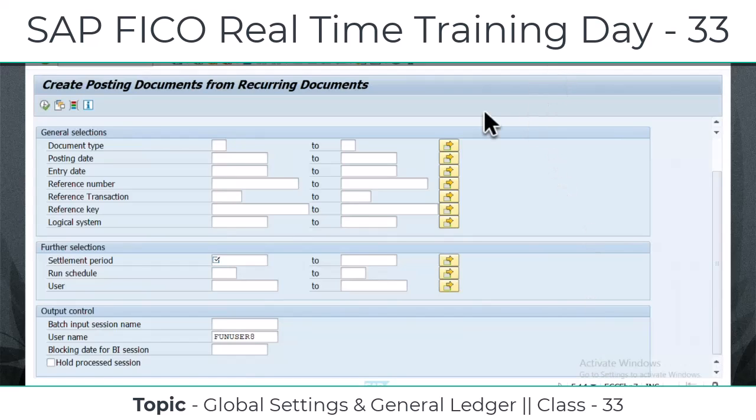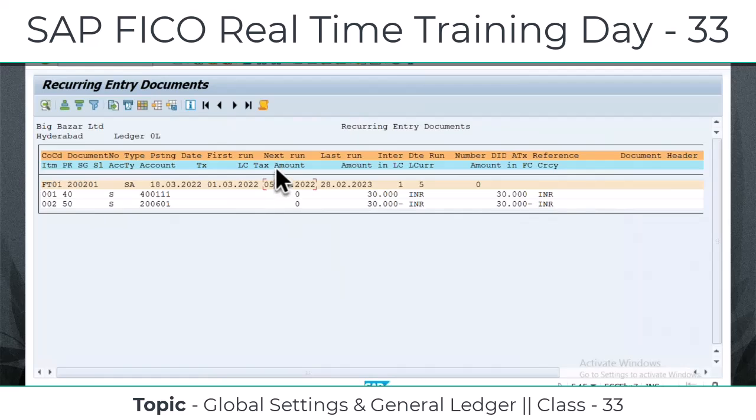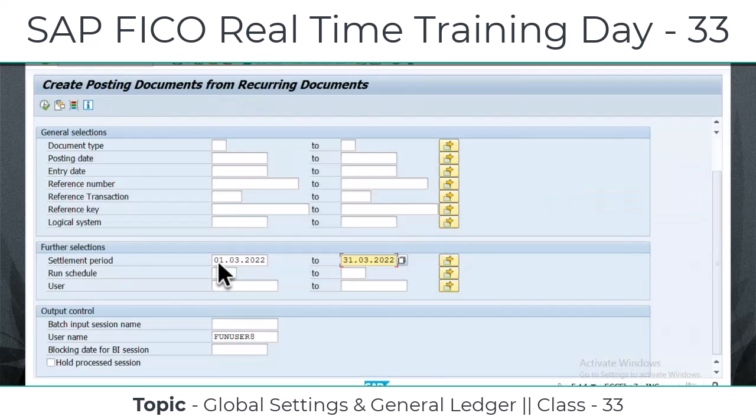Okay, so that's why I would always suggest you to enter the starting of that particular month and the ending of the particular month. Then what will happen? See, 10th is covered here, 2nd is covered here, 5th is covered here in this settlement period. All the next run dates are covered and included in this settlement period.